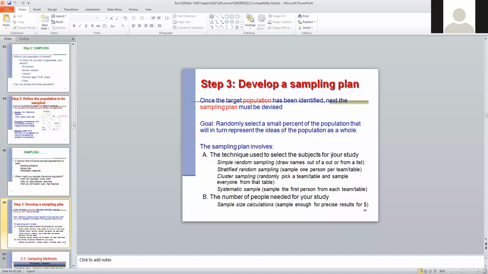Okay, so now we want to talk about developing a sampling plan. So we want to talk about the technique that's going to be used. You're going to do a simple random sample, cluster sample, systematic sample, etc., and then the number of people needed for your study.